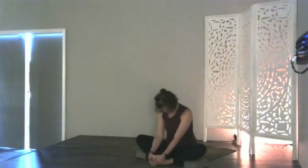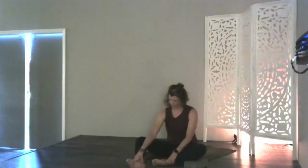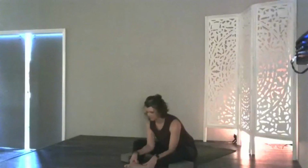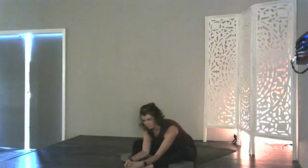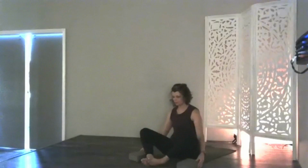And if having these heels pulled close into your body isn't working for you, you can always walk them a little further away. Same thing with those blocks, and make more of a diamond shape. If you want to let your chest drop a little closer towards your heels, this turns into what they call cobbler's pose. If you'd like to move into something deeper, feel free. Just watching the rounding of your low back, always pulling through the crown of your head.